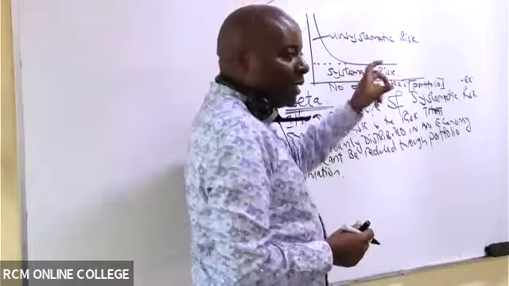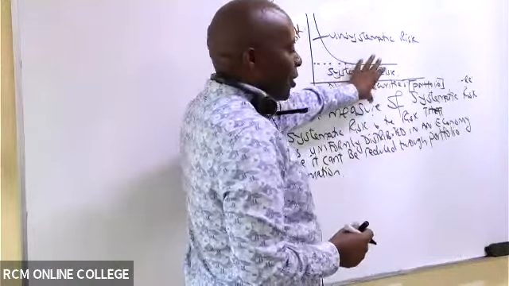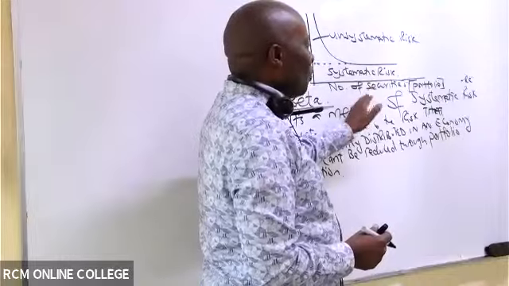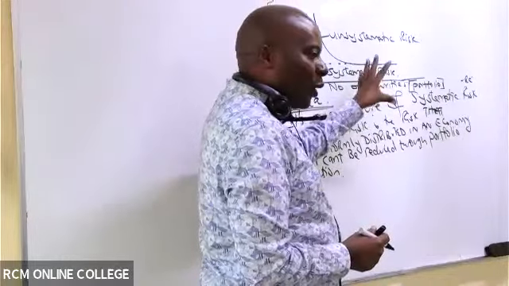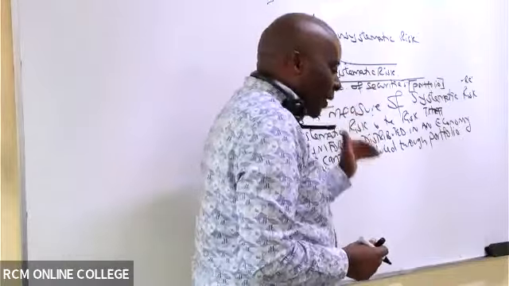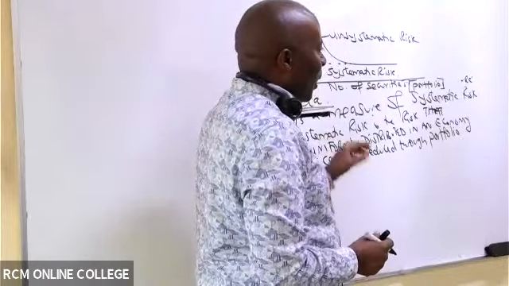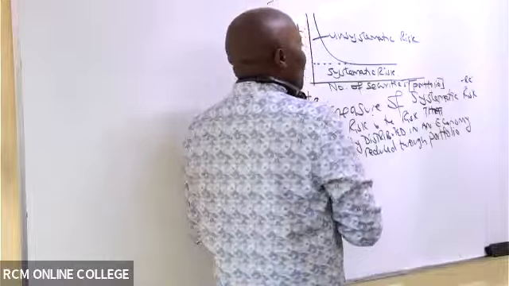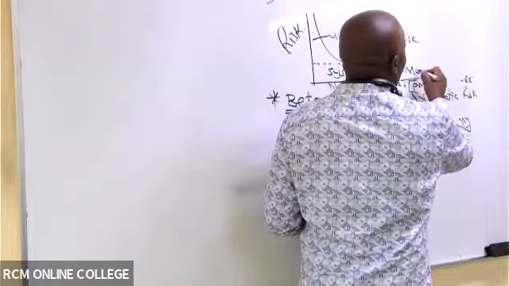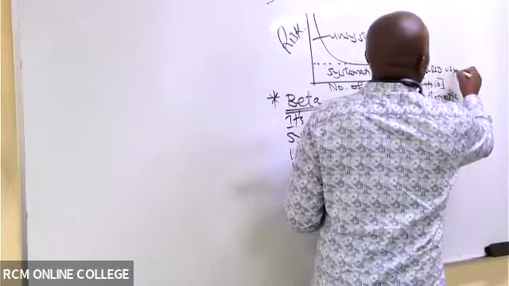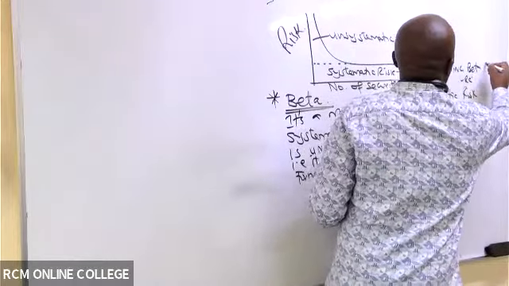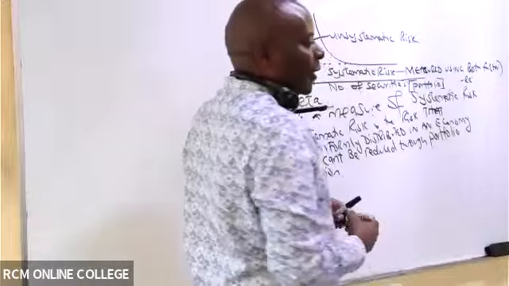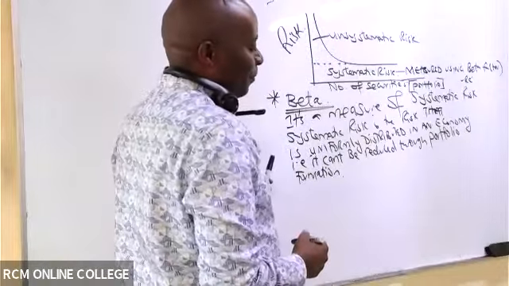The most important thing is for you to appreciate that we have a risk that can never be mitigated. It can never reduce, and it is uniformly distributed. Even if you increase your number of securities, that risk will always be there. It is called systematic risk. It cuts across all sectors of an economy. You cannot run away from it as an investor. And this systematic risk is what is measured using the beta factor. Very, very important for you to know this.